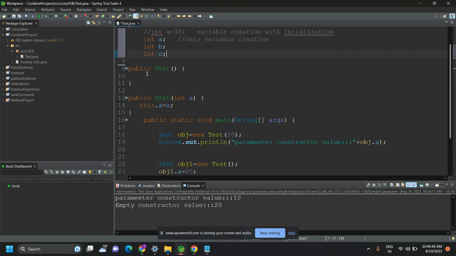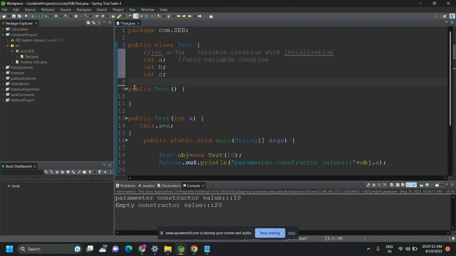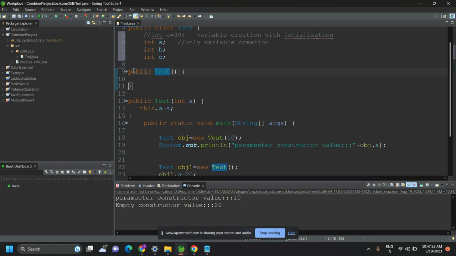Okay, guys. Then understand that first thing, first constructor, how we are initializing by using this constructor. I think all are clear how to design a constructor. Constructor we design by using the class name, then parentheses. Again, I will tell you how we design constructor. We put the access modifier public, then the class name, whatever class name is there, then open bracket, close bracket. This is one type of constructor designing. This is called an empty constructor. If you don't create this constructor, it is automatically created by the compiler, guys. No worry for that.